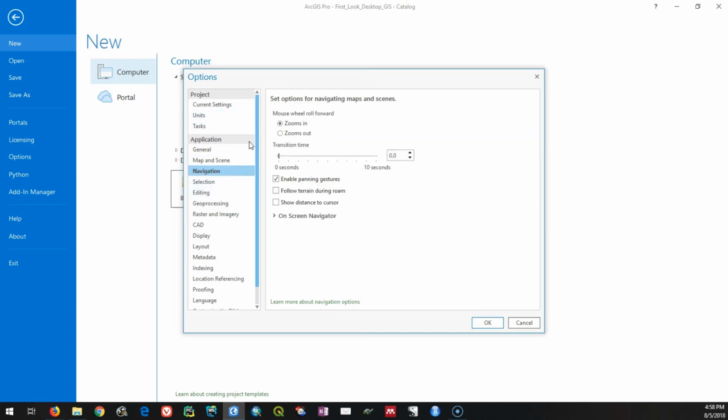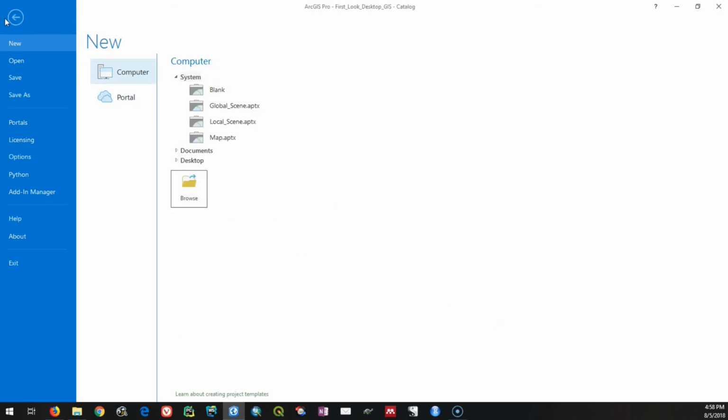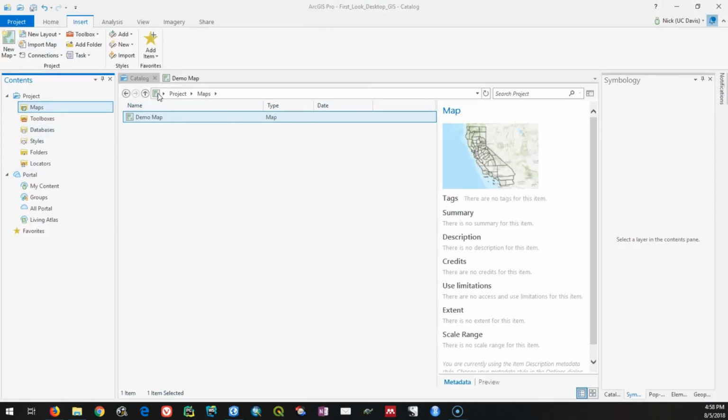And some common things that people like to change are under navigation. Some people especially like it, like I do, when you scroll your mouse wheel forward that it zooms in, and when you scroll it back that it zooms out. But other people have very strong opinions that it goes in reverse, and so you can switch it so that your mouse causes it to zoom a different direction. So take the time to just kind of look through these now, and then maybe again when you're finished with the course and you have a better understanding for what all these concepts are. Okay, I'm going to leave that alone and hit back to go back to my map now.